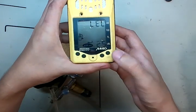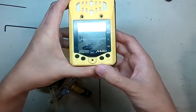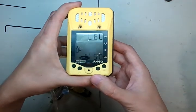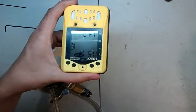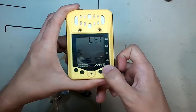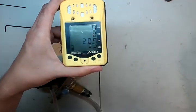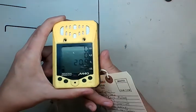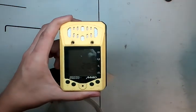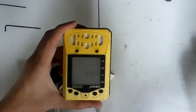So what I do on all of these monitors: I hit the enter button, move it up once, and that takes us to 50% LEL methane — you can see that there. Then we're going to hit the enter button again. Now we're set to go right into normal operating mode. I always go through here and just hit the power button, and now you're right back where you need to be in normal operating mode. You can see this one's a little bit inaccurate — I'm going to try and turn off the glare so you guys can see a little better.